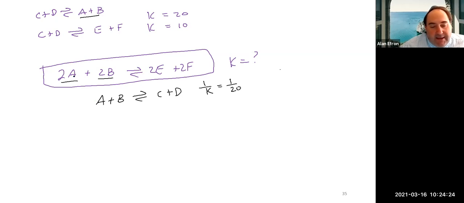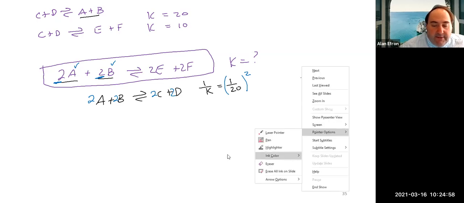In addition, now that I have A and B on the correct side, I also want to think about how much of those I need. In this case, I need 2 of them, which means I now need to multiply the top reaction by a common number of 2 all the way across. Remember, when I multiply by 2, I'm not going to multiply the K value, but I'm going to square the K value. So it's important to keep track of everything you're doing to the K values so that you hopefully get the right answer at the end.